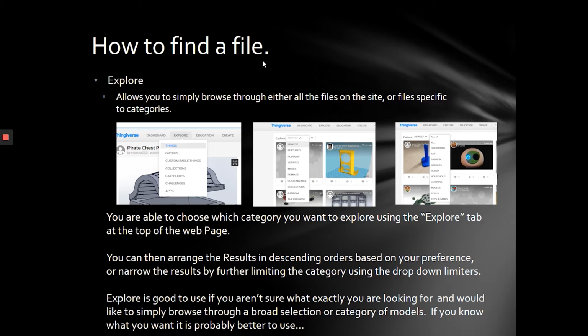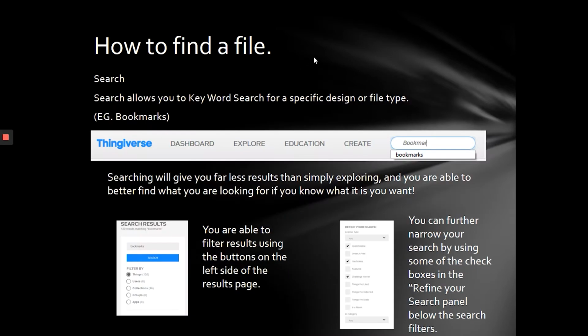Explore is good to use if you aren't sure exactly what you're looking for or would simply like to browse through a broad selection of category models. However, if you know what you want, it's probably better to use the search. And with search, you can type in a keyword and find pretty much what you're looking for.